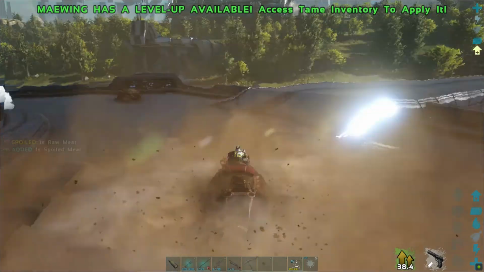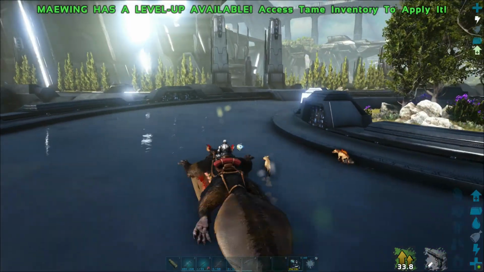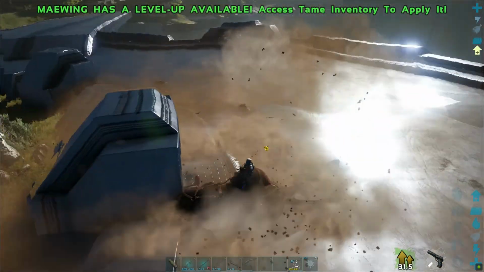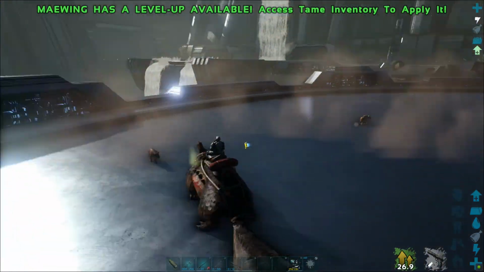Now, I'm going to show you the belly flop because it's just so cool. I really like it. As you can see, it does do a knockback. Now, I haven't tested it on bigger creatures, and you don't really want to be fighting bigger creatures with this because it does not have a lot of health.